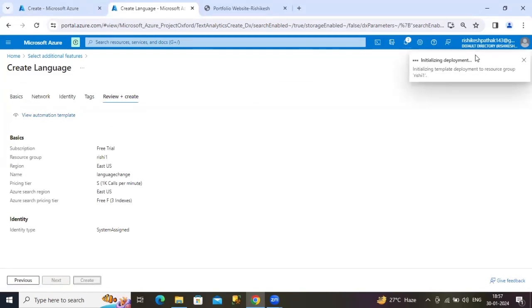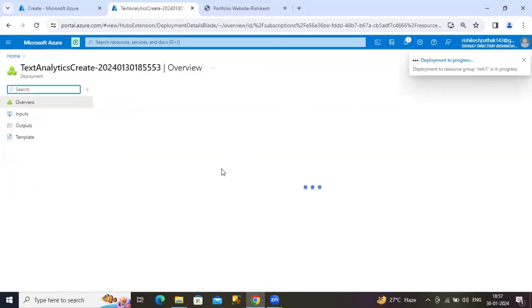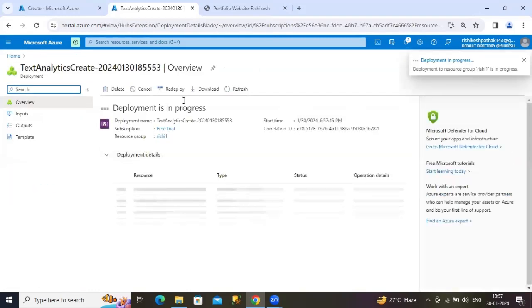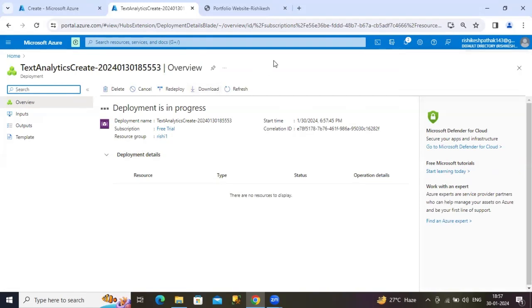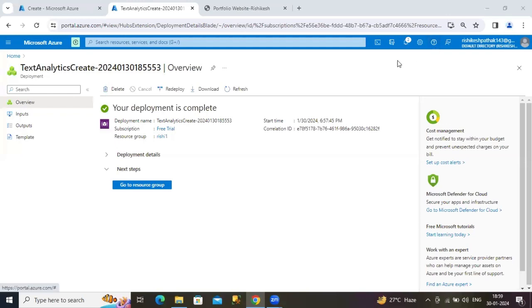Here we can see initializing deployment to resource group. Now you can see the deployment is in progress. Here we can see the deployment is complete.